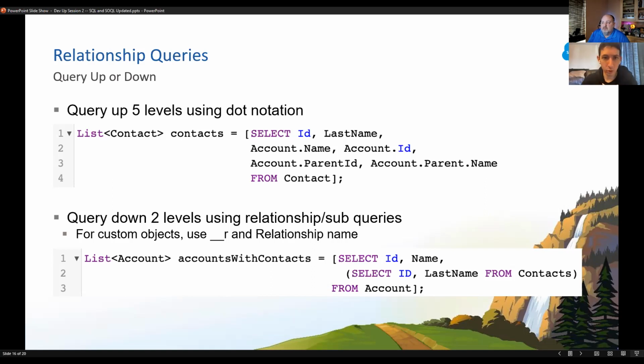In SOQL, you can actually query up to 5 levels using dot notation. I think they did this because there's an example where I can query opportunity product line item, up to opportunity product, up to opportunity, up to account, up to parent account. I think there were 5 levels in the schema, and that's why it's 5. But I can keep querying up using dot notation.